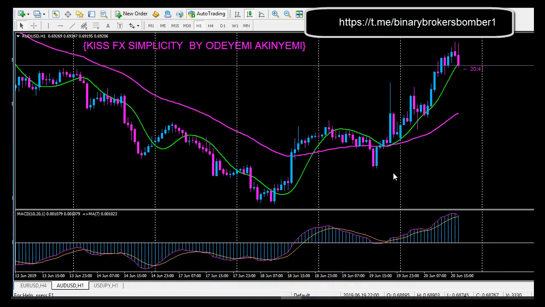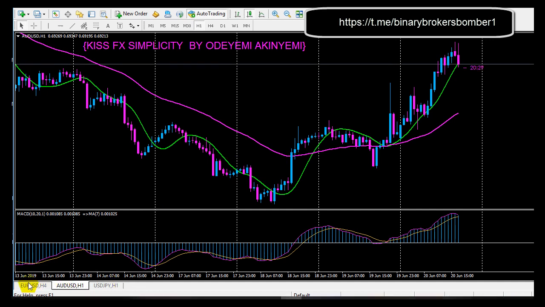So it's expected that Euro USD and AUD USD should go in the same direction. Why? Because if you look at the position of the USD, they're in the right places, right-hand pair. So they are expected to mostly go together. They are correlated pairs, positively correlated pairs most often. Now, you might be asking what a correlated pair is, please use Google. Google is your friend, please. You can just check it up on Google.